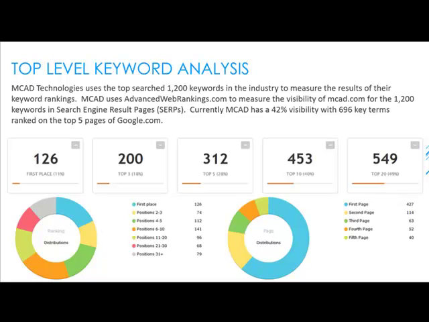Then you can see a breakdown through the lower charts here that shows you where, from position 1, position 2 through 3, position 4 through 5, and so on. So you can actually see we've got a well-rounded amount of keywords all ranking all over the place. But on the second graph, you can see that the majority of our key terms that are ranked are on the first page of Google's.